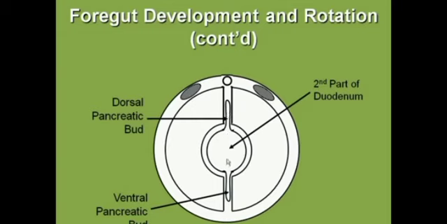Now, if we stop the discussion at this point, we would anticipate that we are going to end up with two pancreases. But of course, we know we don't end up with two pancreases. We only have one pancreas. So something must change. And what changes relates to the ventral pancreatic bud and the fact that it's now in the ventral mesentery. You recall that just a few moments ago we said that almost the entire ventral mesentery is going to disappear. And indeed, this ventral mesentery in which the ventral pancreatic bud is now living is going to disappear.